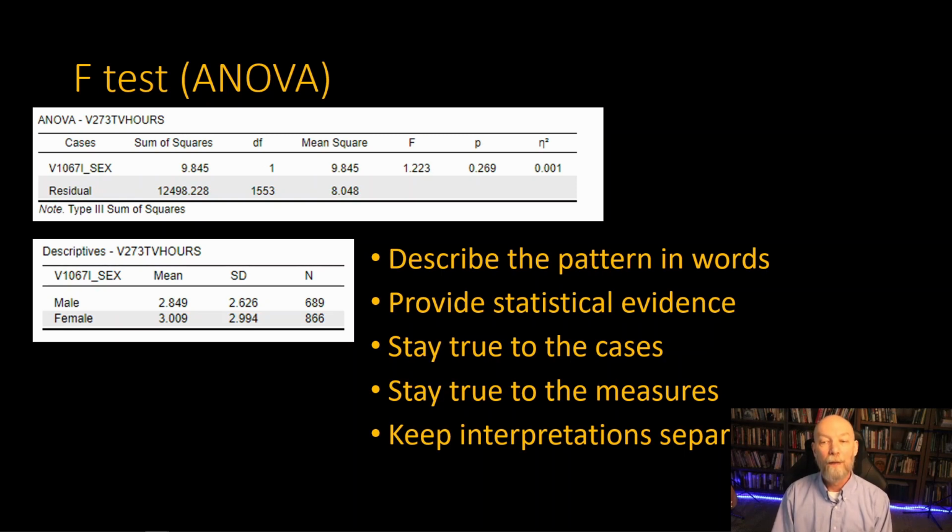And the p-value, again, demonstrates that the number is much greater than 0.05, and we need a number less than 0.05 before we're going to reject the null and say, well, we don't think the null could be true for the population of cases this sample represents. So again, same findings, of course, because it's the same data. But the benefit of the ANOVA is that I can go on to do analyses that involve multi-categorical predictor variables.